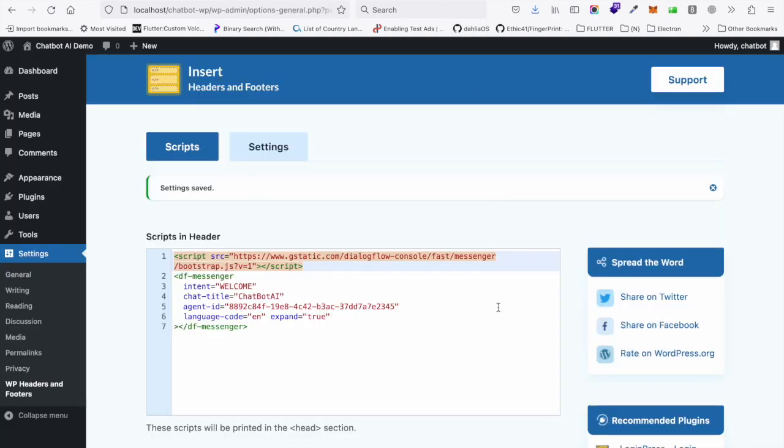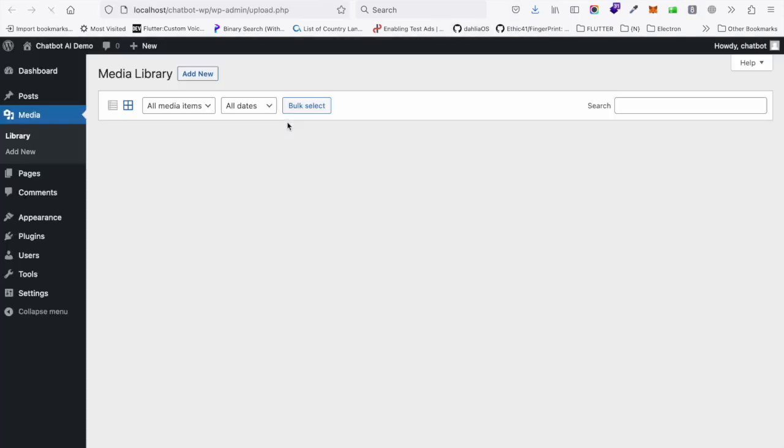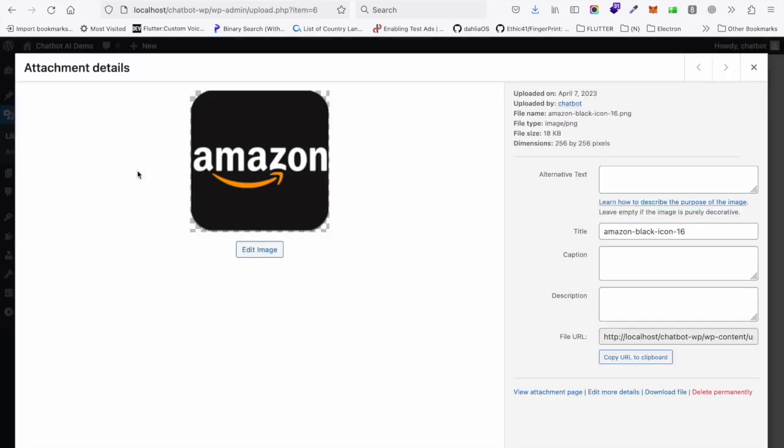Right? So good. Now let's see if we can change the icon, the icon of the chat. I already have an icon uploaded to the media, so I'm going to go to the media and pick it up.